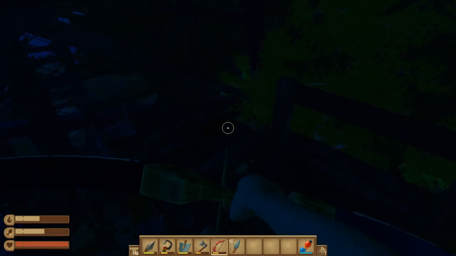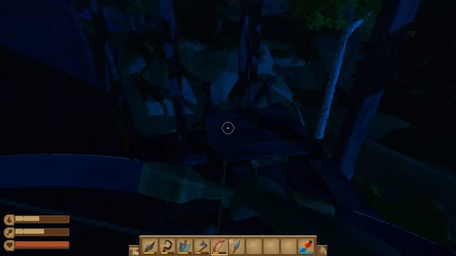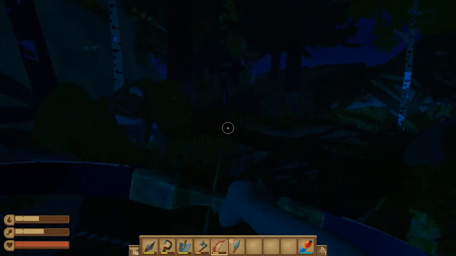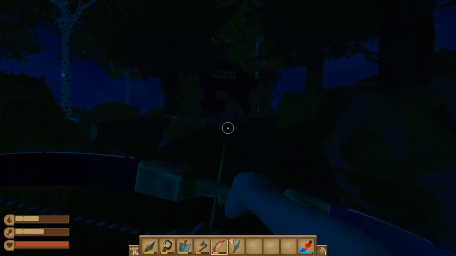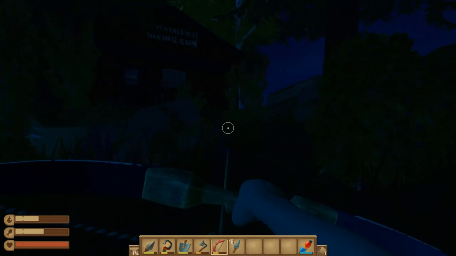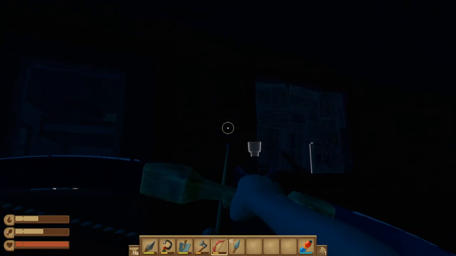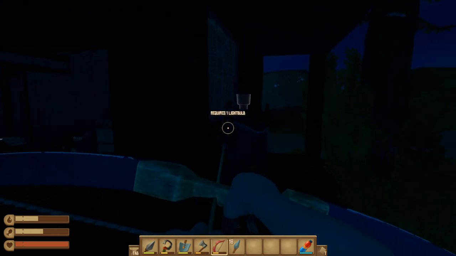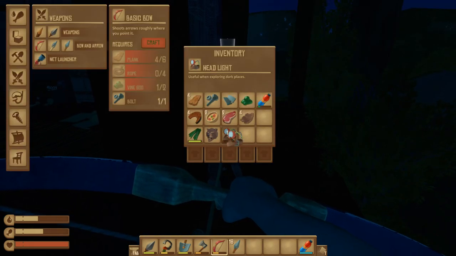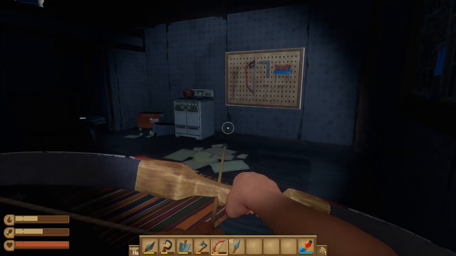Fine by me, though there was another building we can explore just down here and see what's in there. Where was that? That was over here. What do we have in this area? Why is there one light bulb? What the hell? It's like a mannequin thing. Weird.